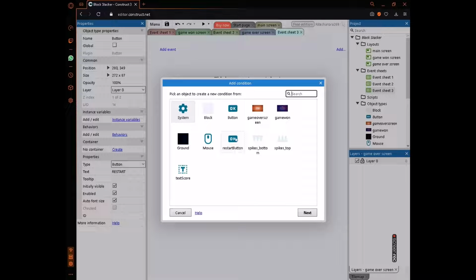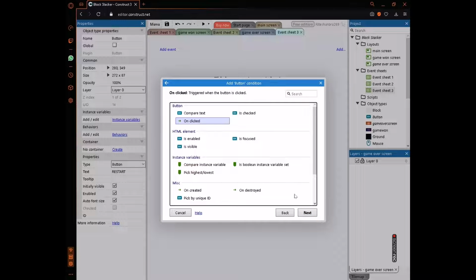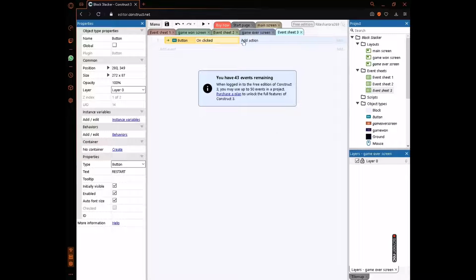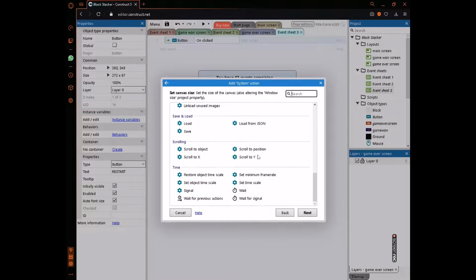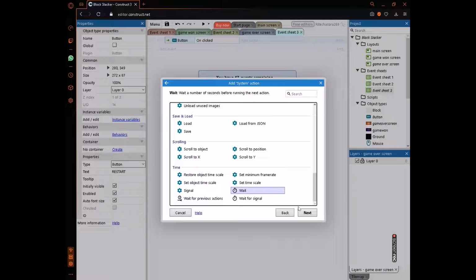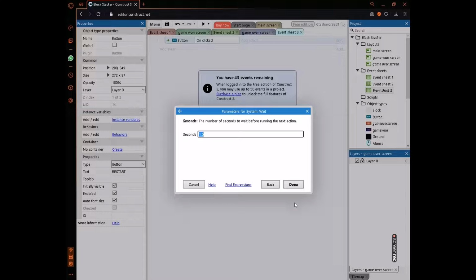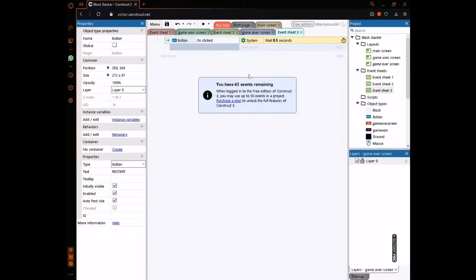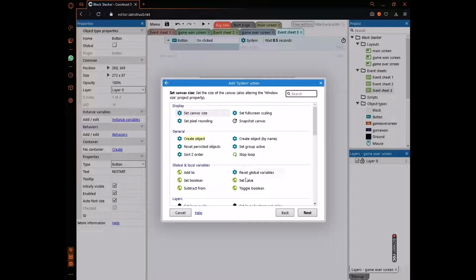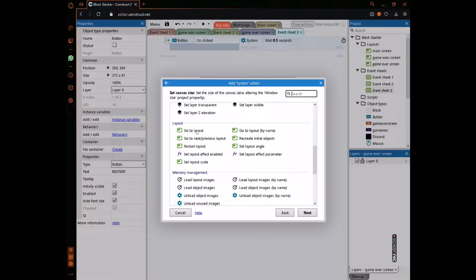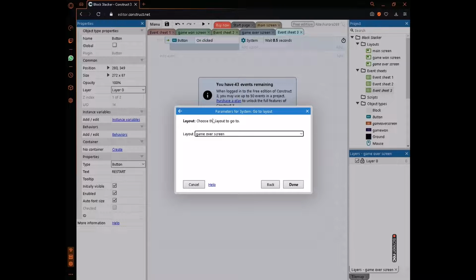So go to OK button, select OK button, then select on clicked, select add action, go to system, select wait, then type 0.5, then click on done, then add another action, select system, select go to layout, select main screen.